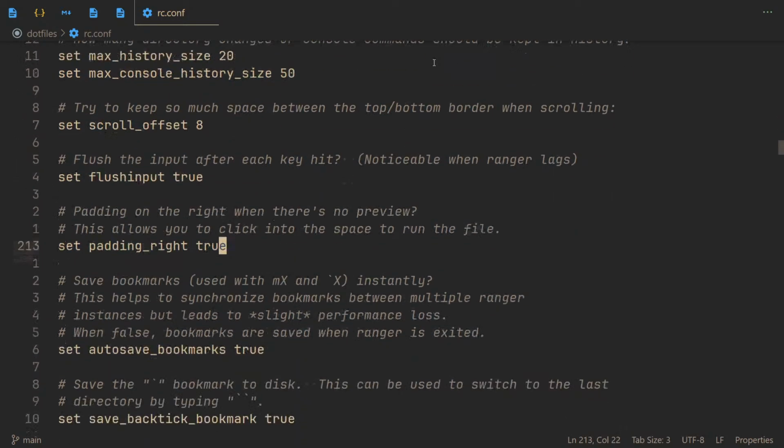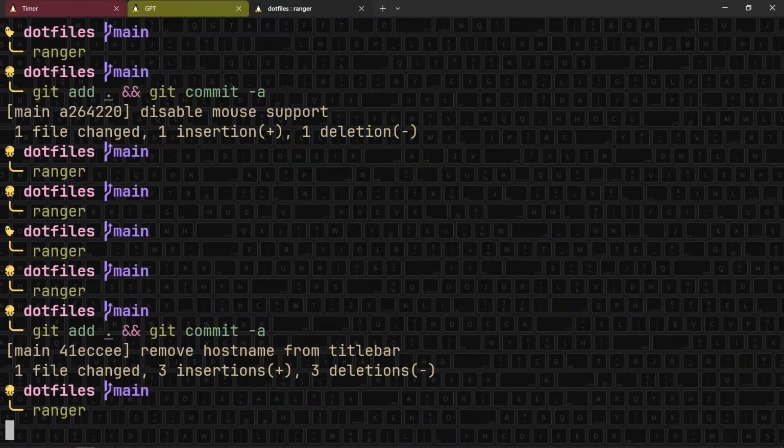Do it, I guess. Padding on the right when there is no preview. This allows you to click into the space to run the file. No, especially since anytime I try to run a file, Ranger just hangs indefinitely. So yeah, very much disable that.